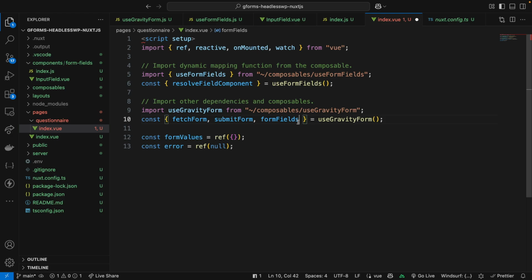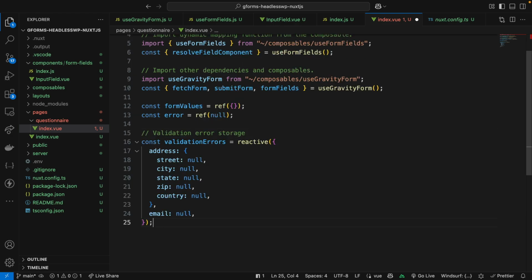Then we have formValues here, this const that will be a plain object keyed by field ID, storing whatever the user types or selects. Now, if something goes wrong, fetching or submitting will display this error message at the top. Then right here, we're going to use the validation errors to hold messages for the address subfields and the email fields.